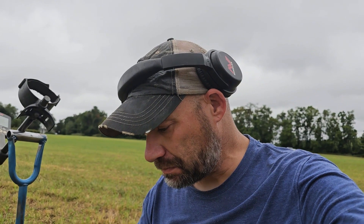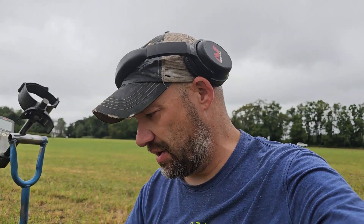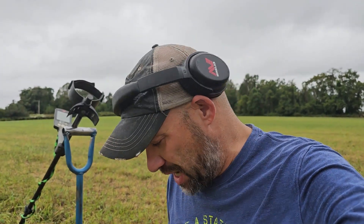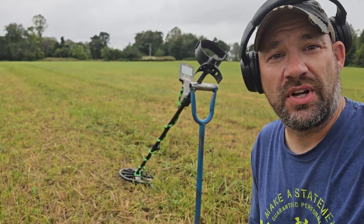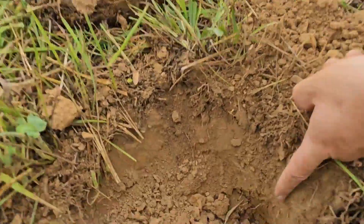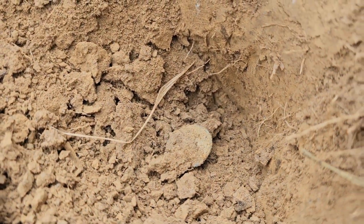I think I did it again. I've pulled more coppers out of this place than any other place that we have detected. This was not a great signal — I could only catch it maybe two ways — so I dug a deep plug. It was further down and then it just rolled over. I called my daughter over because I wanted her to see this. I'm pretty sure this has got to be like number 14 or 15 that I have pulled out of this field. I'm pretty sure I got a copper down here. Look right here — see it right there in the hole?